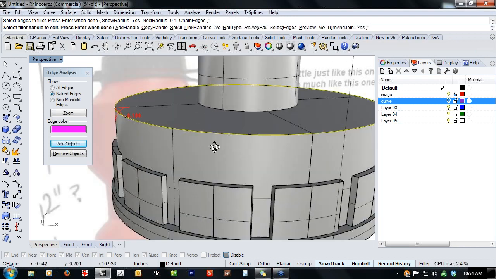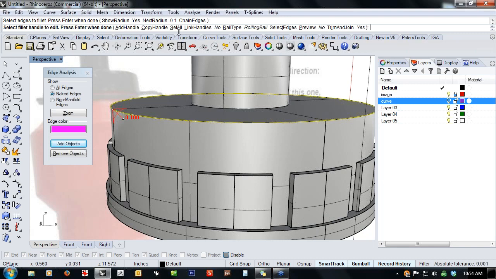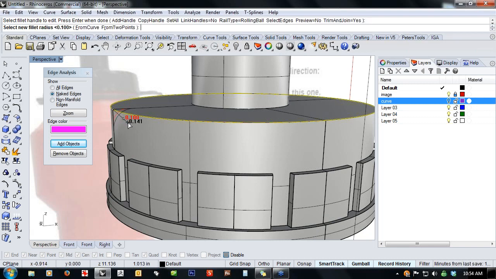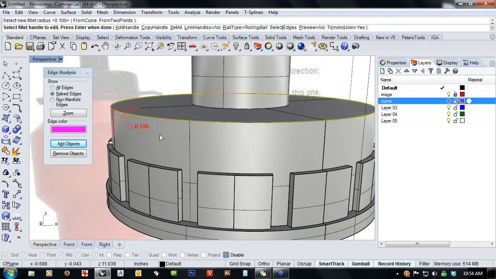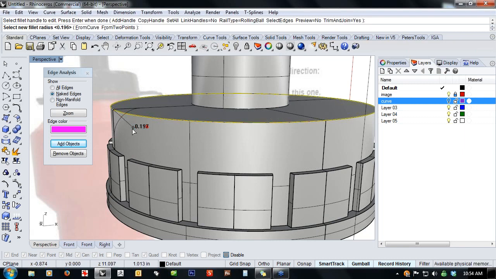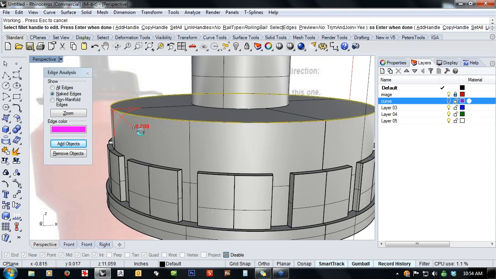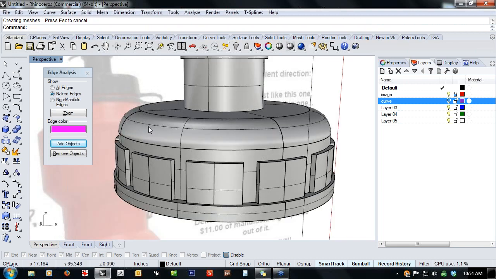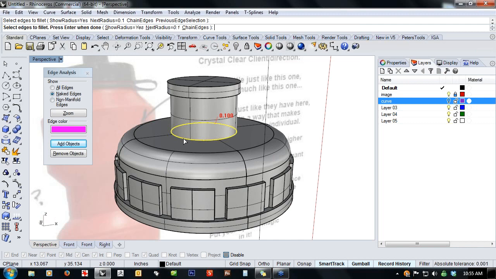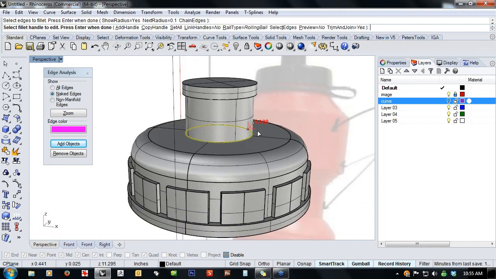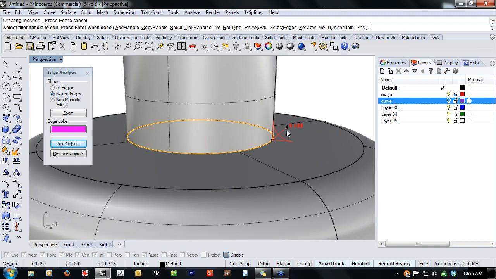And in this case, maybe I even want that to be a little bigger. So I'm going to drag this bigger like that. And I'm just going to enter a value that makes sense. 0.197 is an awkward value. So that runs. Let's do this one. That looks pretty good. Go ahead and run that.